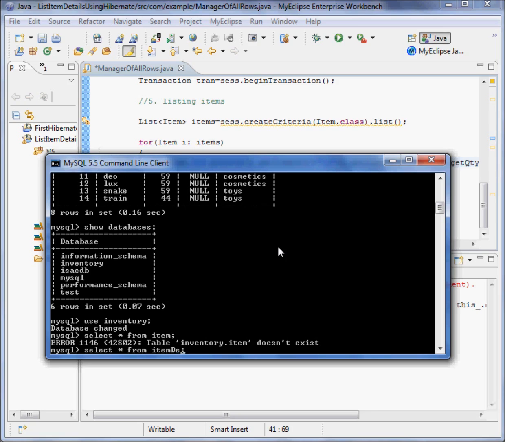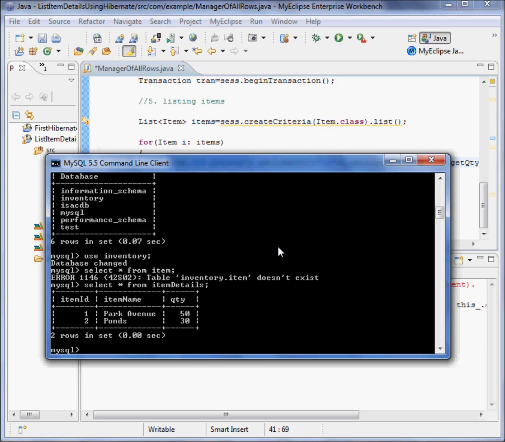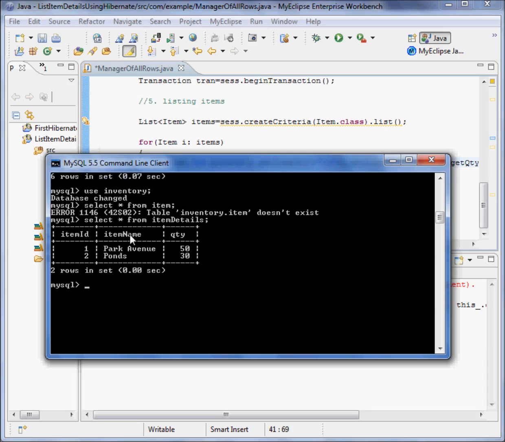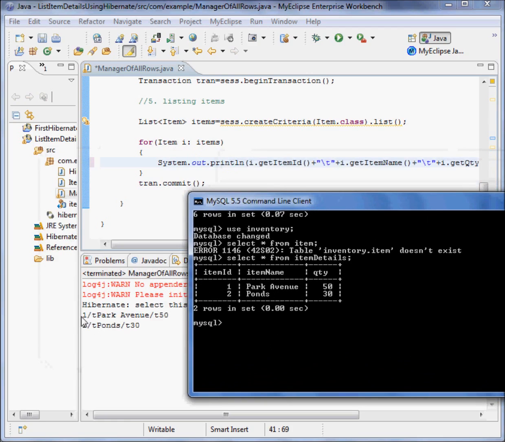It was item details. Look at here, this is our table: item ID, item name, quantity. There are only two items, and the same items are listing here: 1 Park Avenue 50, 2 Ponds 30.